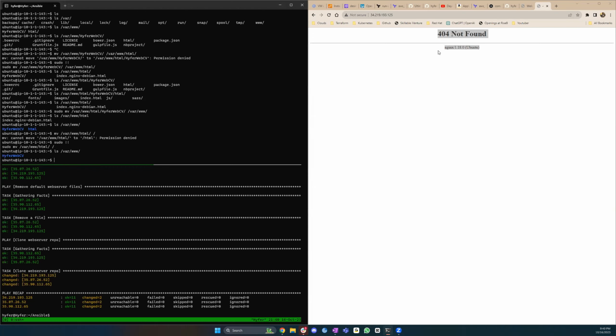So it's not reading the code. The .html file is what it's not finding. Nginx is the web server, the system that runs this. And it needs to find the right directory for the code that it's going to use for the website.